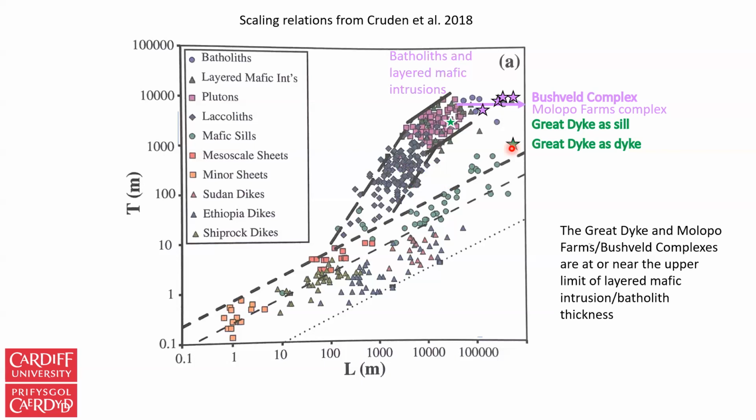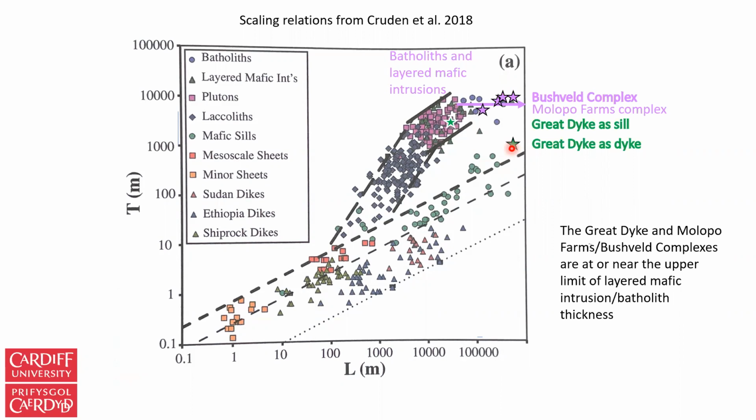So how do those points fit in with the interpretation that Crudden and others are offering? Well, the first thing that is interesting is that for the very largest intrusions in the Crudden compilation, they suggest that the maximum thickness possible, or at least the maximum thickness known for such a layered intrusion, would be about 10 kilometers. And they make the rather subtle and enigmatic comment that that is between a half and a third of the thickness of the crust. So suggesting really that there is some upper limit to the thickness of major intrusions governed by their relationship to the rest of the crust. And of course, the Bushveld and in fact, the Mapeo Farms complex on its own fit roughly on that trend.